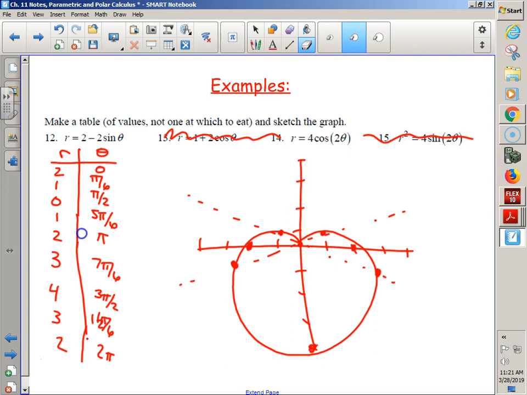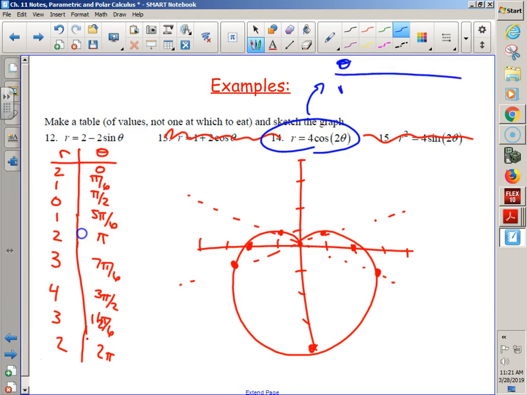This guy. What table would you make for that guy? Cosine's nice at pi over 3s, pi over 2s. Yeah, because pi over 4 times 2 would be a pi over 2, or pi over 6 times 2. Does that make sense? So I want it to be a pi over 3 or a pi over 2, but that doesn't always mean that's what I'm plugging in. Does that make sense, guys? And technically, I guess we should throw in our theta and our r. Because then I would go ahead and do 0. Yeah, that's fine. But then I do pi over 6, and I do pi over 4, because I'm getting my pi over 3s and my pi over 2s. Is that cool?